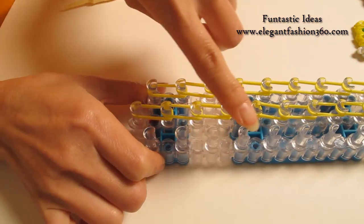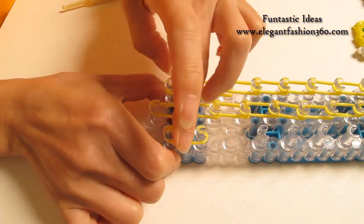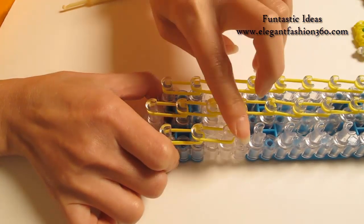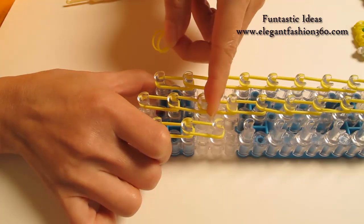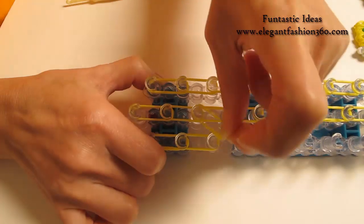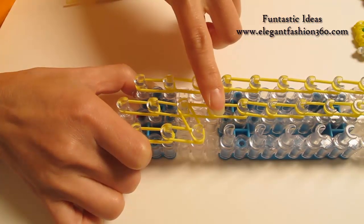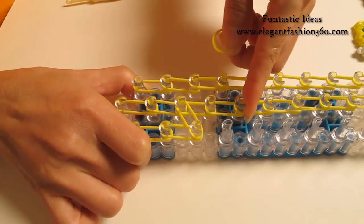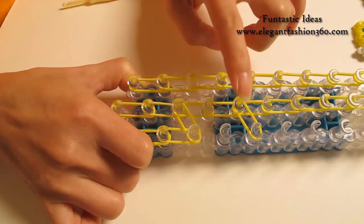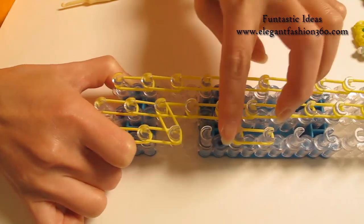Now for the rest, it's a little bit different than these two. So we're going to use two bands. Start from first to second on your right. And two bands from second to third. And next one, I'm going to use two bands, going from third on the center to third on your right. And next, we're going to skip one and go this one. And the same, going from center to your right. And then two bands, continue on.